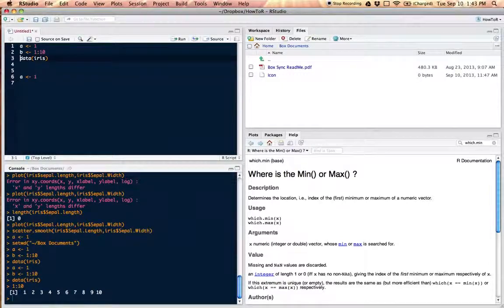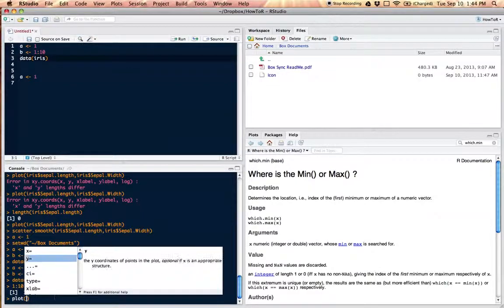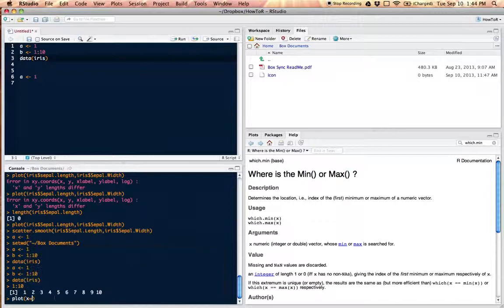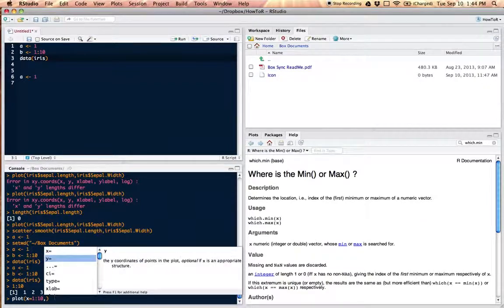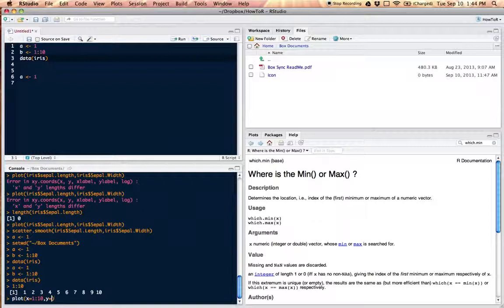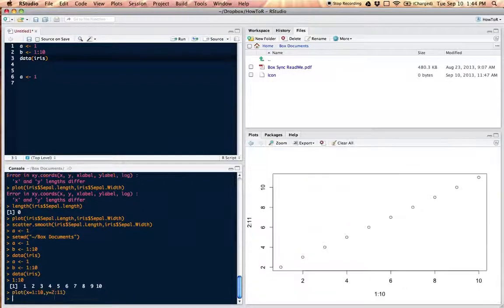It also has code completion. So let's say we want to look at some of the arguments in plot. So notice I started it and I hit tab. That's tab. Okay, oops. It brings up the options, and I can actually just go ahead and select one, say x, and I'm going to make it be 1 through 10, and then I can hit comma, and in the next argument I can hit tab again and choose another thing, just like that, and then it plots. So pretty awesome.